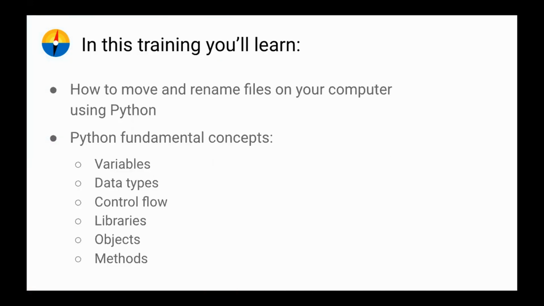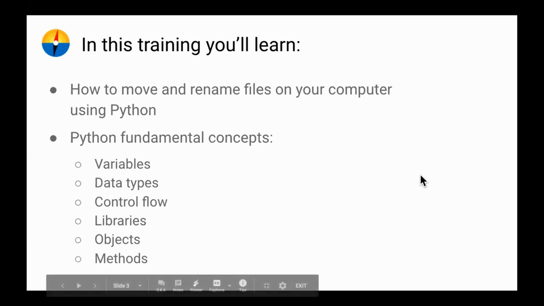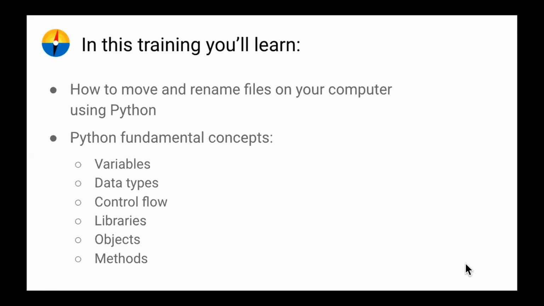So, just a second, I'm gonna move something over here. Okay. These are the things that you're gonna learn in this training. I'm gonna talk over them in just a bit, but essentially my main point for today is just to get people who haven't done any programming yet to understand the point of even wanting to learn to program. What is it really that you can do, and how can you see some results pretty quickly in programming? And I think that Python is a great language for that.